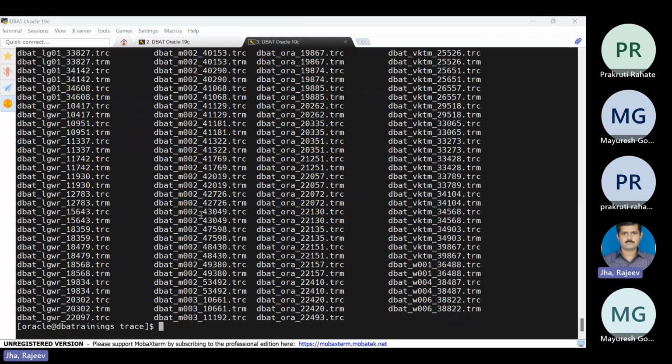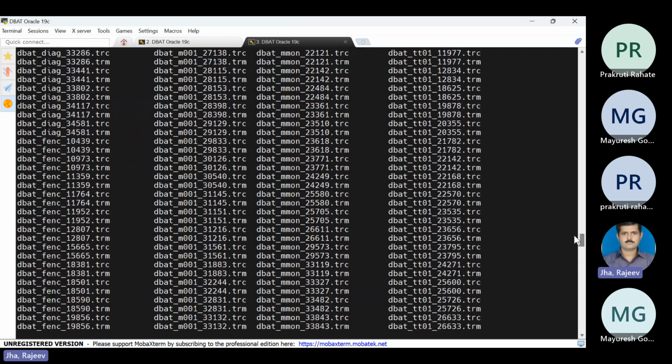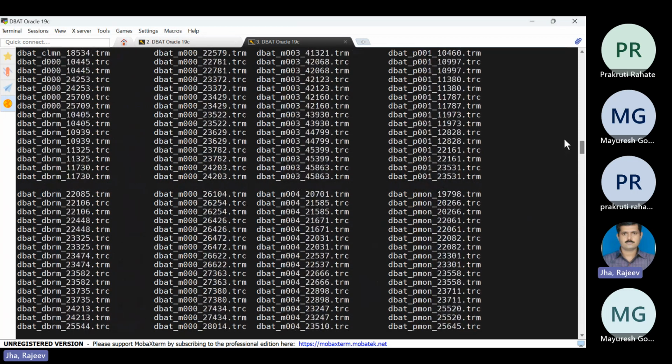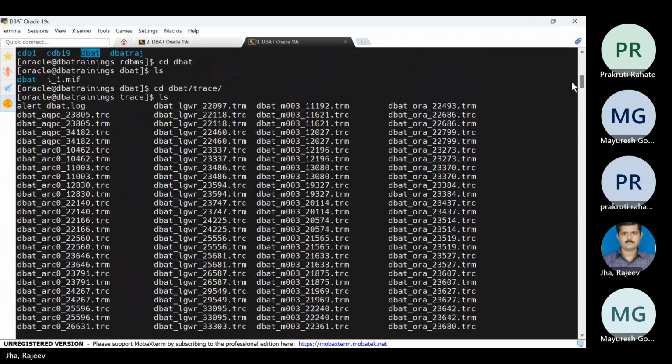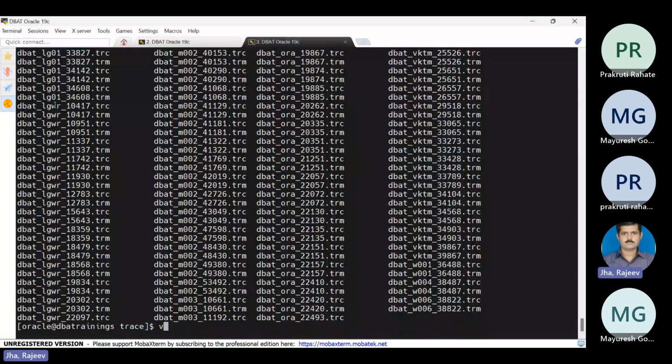If you go to your alert file name, by default lots of trace, you can see the first file is the alert log. So here you can see alert dbat.log. If I go and show you, there you can get the idea the table space has encrypted. Let me go and show that.